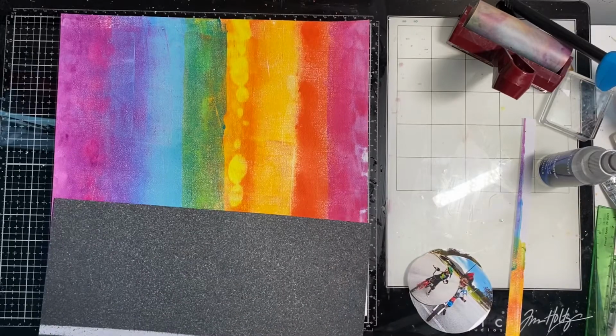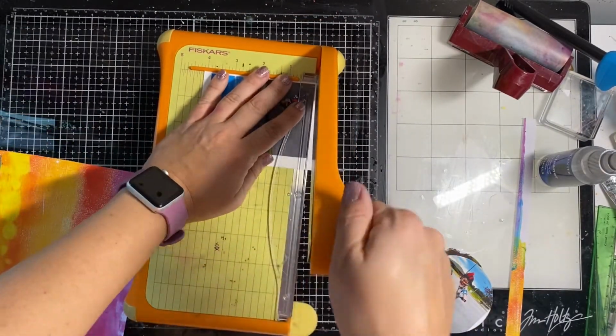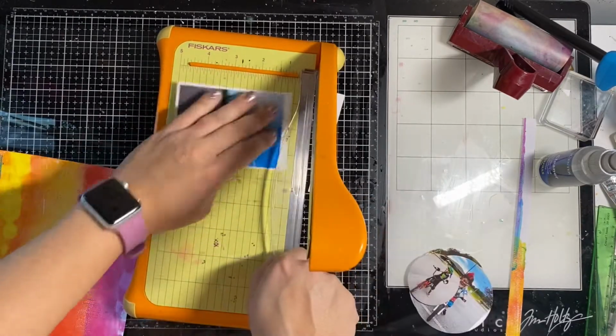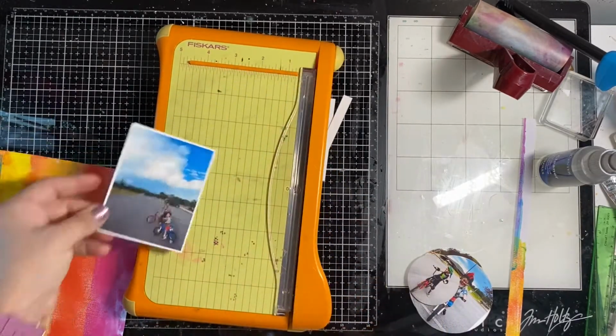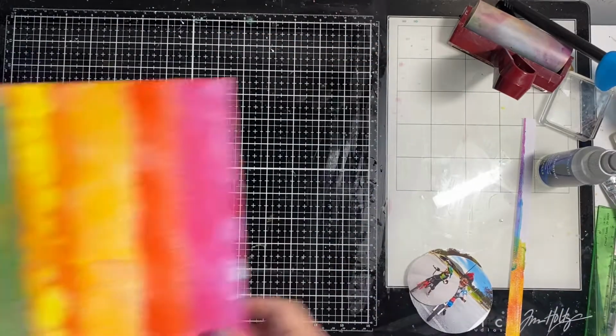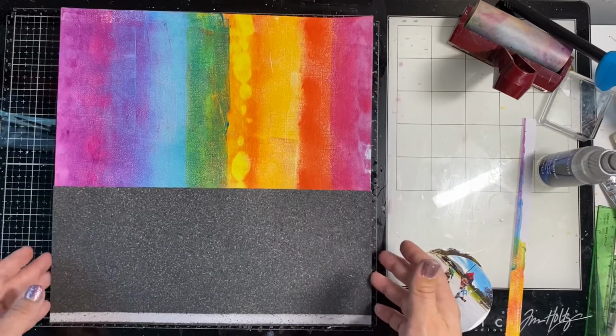So you can see I trimmed off the white top, and now I've trimmed up the paper at the bottom. And I have one rectangular photo in the middle, and that's the photo of them posing in front of the rainbow. And I'm sorry, it's hard to see on the camera. And then I cut other photos into circles of them individually on their bikes.